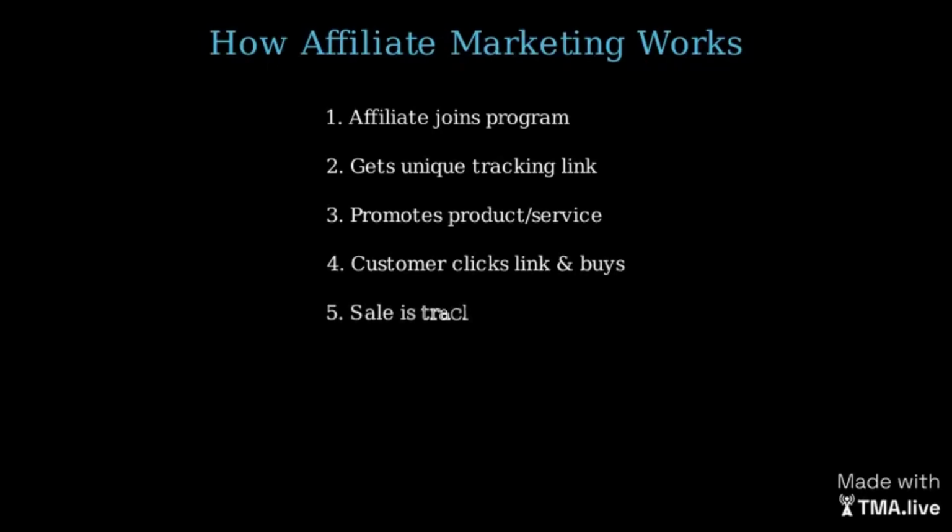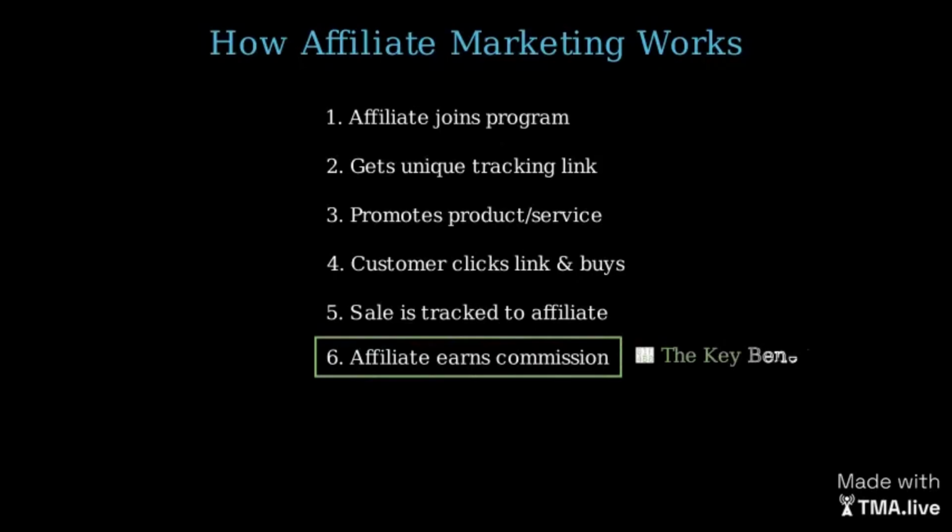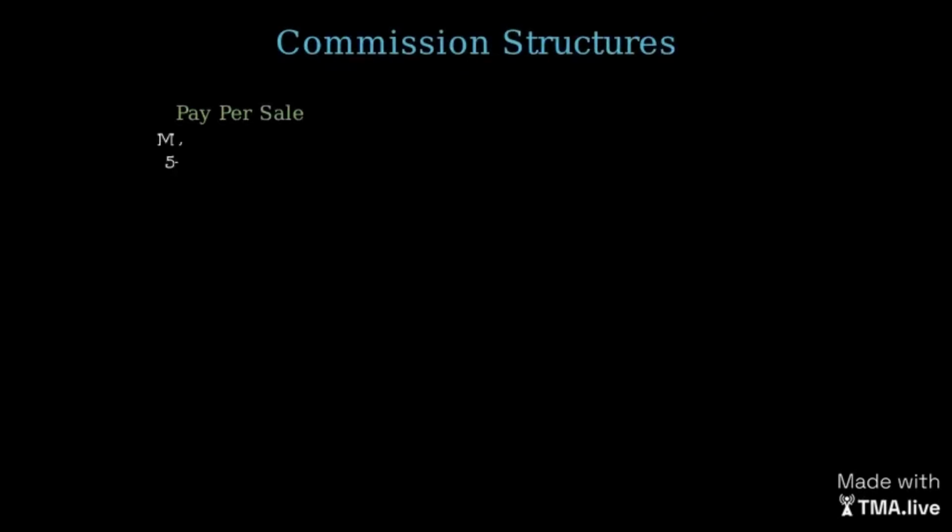Affiliate marketing creates a win-win relationship. Merchants only pay for results while expanding their reach, and affiliates can earn passive income with minimal startup costs. To succeed in affiliate marketing, focus on choosing relevant products, building audience trust, providing value, testing different strategies, and being transparent about your affiliate relationships.